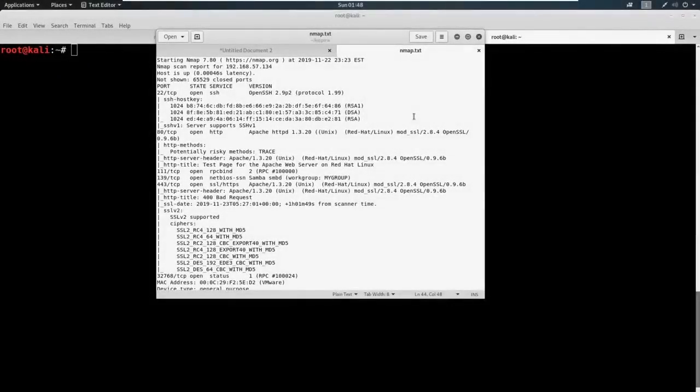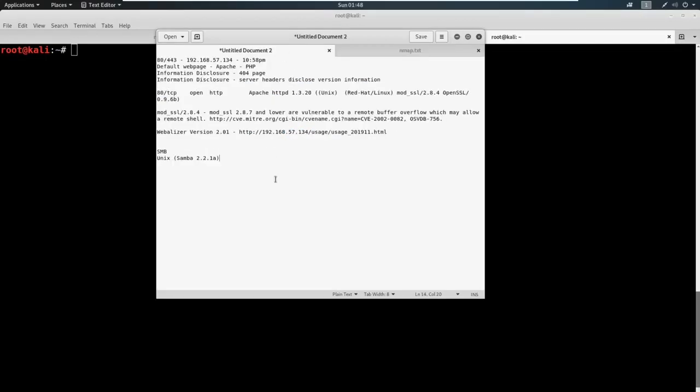So now let's take a look at SSH. From the original scan, we saw that it was open, and we saw OpenSSH 2.9p2. So we're going to copy this and just make a note of that in our notes as well. I think that's important. So we'll just say SSH. We've got the version there. So let's take this and do a little bit of enumeration and talk through it.